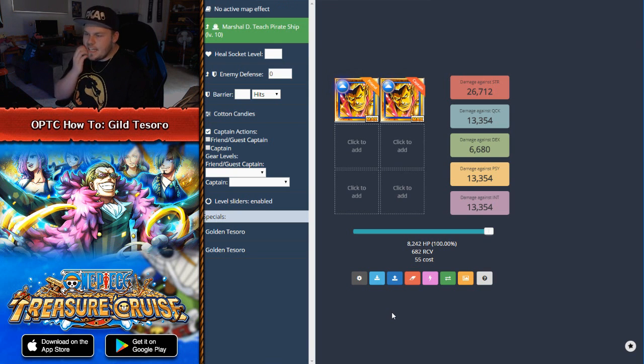Okay, so here we are at the team builder. Now here we have the double captains of Gild Tesoro. So now, let's just quickly overview once again. So, Tesoro, we've already discussed exactly what he's done. What is so good about this character? Why the hell would you want to be using him as a captain?